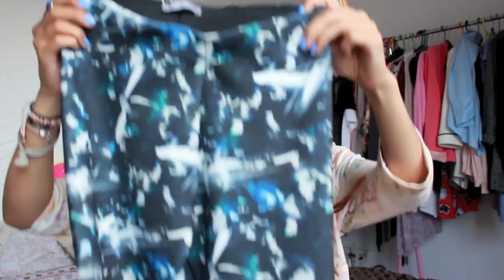They feel like yoga pants, and they are so comfortable. They're high-waisted, and they've got this kind of graphic paint busy pattern on, and I thought this would look good with maybe even like a smart shirt to kind of change it up a bit. And they are ridiculously comfy, as in like you can do lunges and stuff and dance around and spin around. I do love my statement trousers, and yeah, that came home with me for only £7.99.